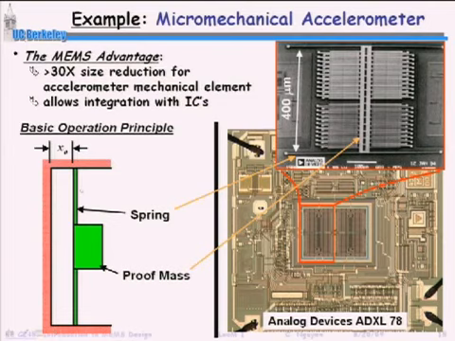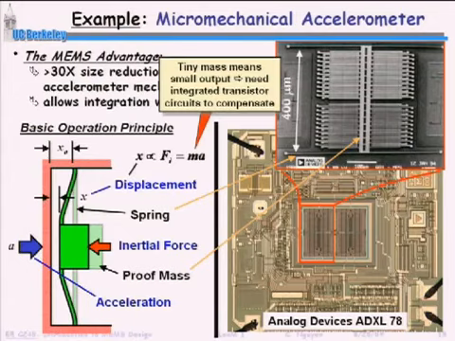Okay, you can measure that change in distance by measuring the capacitance between these two. There's a number of other ways to measure that change in displacement. But that displacement then becomes your main output for this. And that displacement is proportional, of course, to the force, the inertial force that's generated, which is proportional to mass times the thing you're trying to detect, acceleration. Okay, so that's how you're turning acceleration into your output variable.